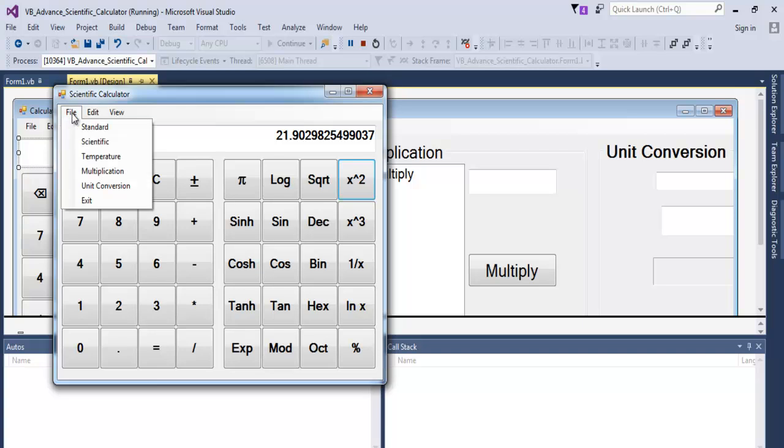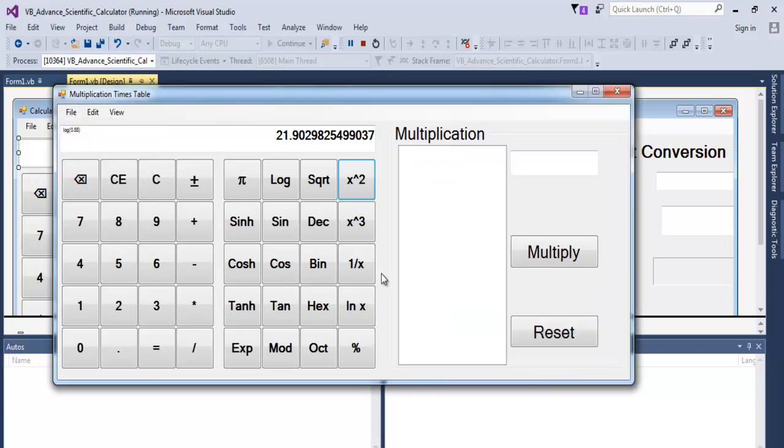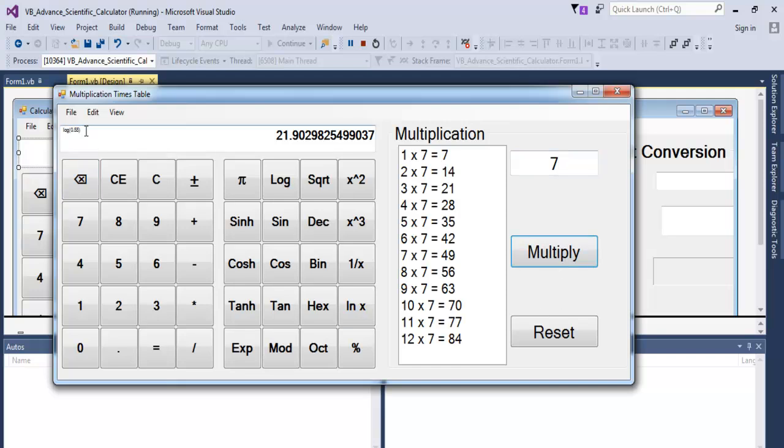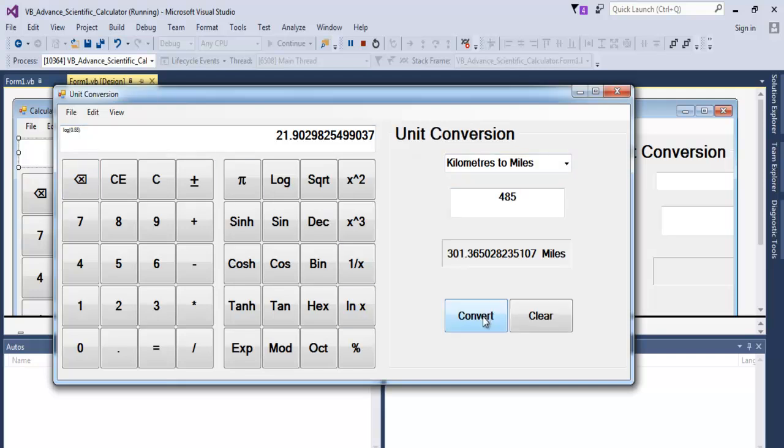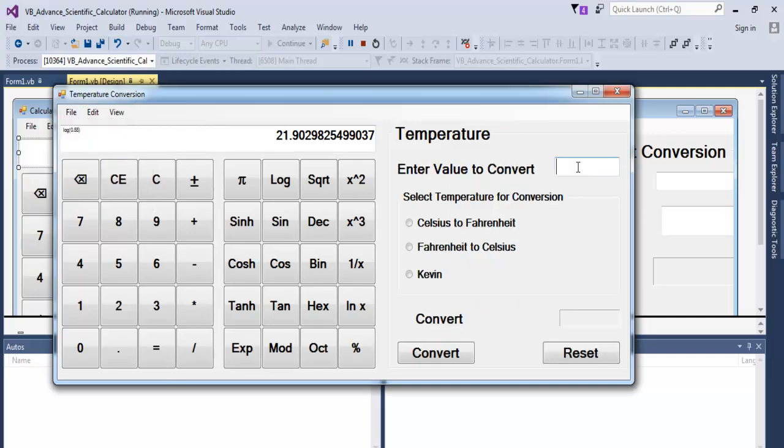Now let's give the multiplication timetable a try. That is fine. Yeah, that's fine. Okay, that's fine. The next one, let's come in here. Oh, unit converter, that's correct. We need temperature converter. Temperature converter, let's just enter 40. Okay, 40 is fine.